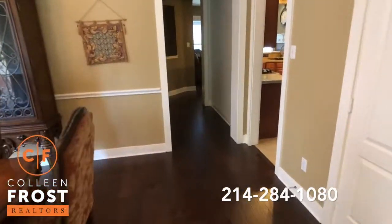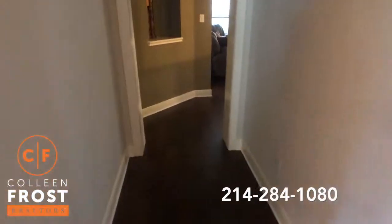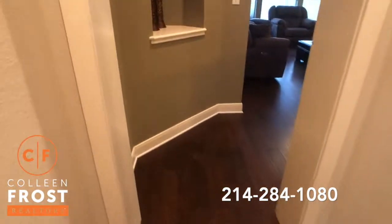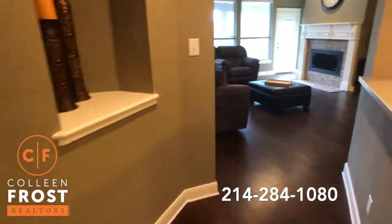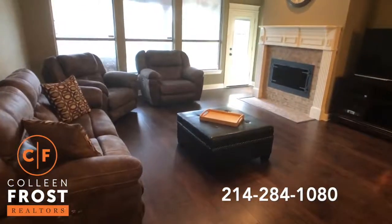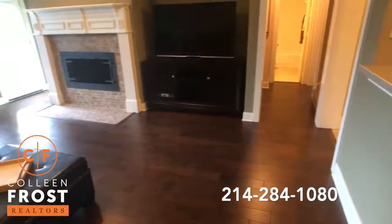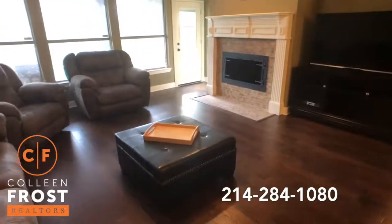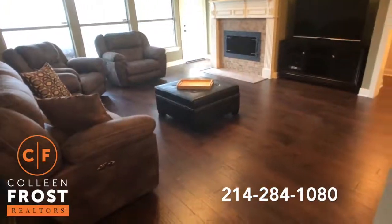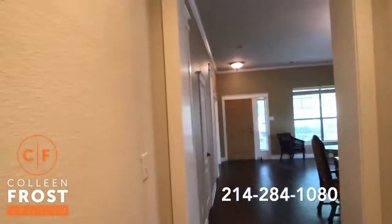I know the kitchen's here to the right, but I've got to continue checking out these hardwoods. This turned out so amazing! Look — they continue into the family room. This is gorgeous! This is move-in ready. In the backyard, I'll show you at the end, but this is stunning! I am just so pleased.